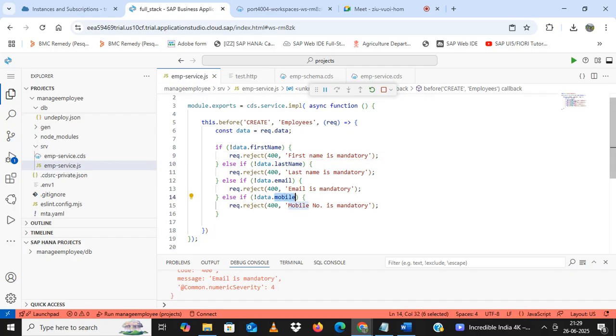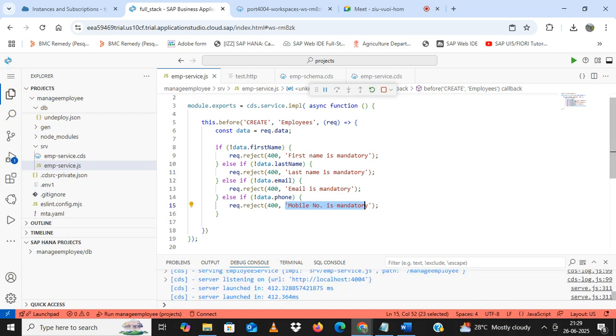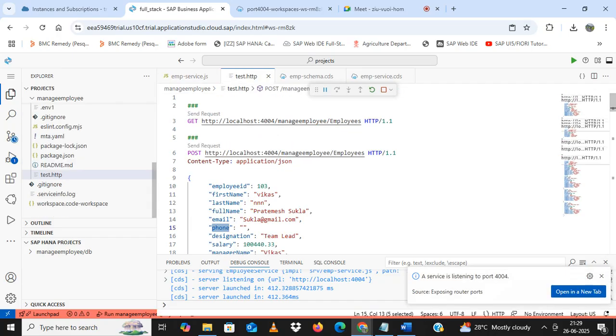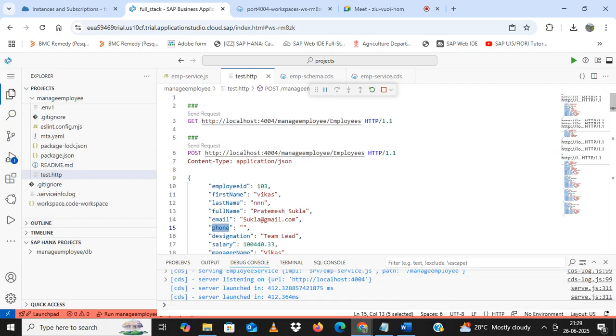The message is fine: mobile number is mandatory. What we have to do, again we have to restart, then only the latest code will be updated on the server. Okay, now it is updated once again. Now again let me send.